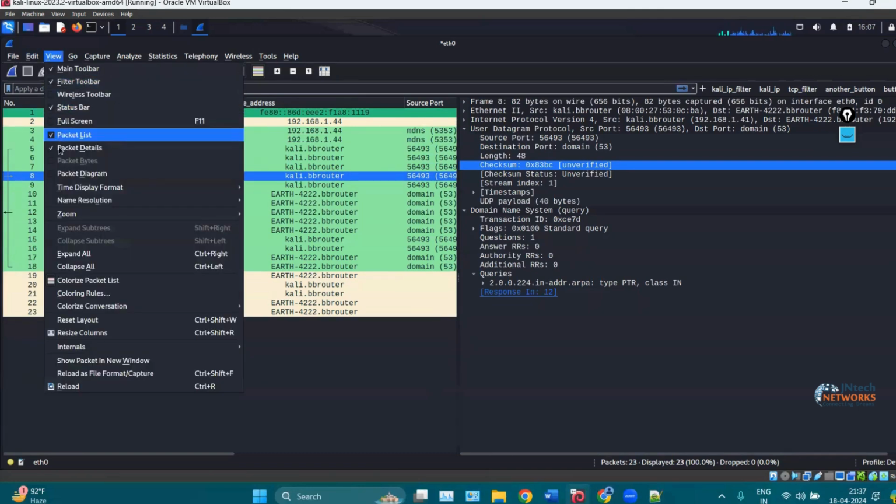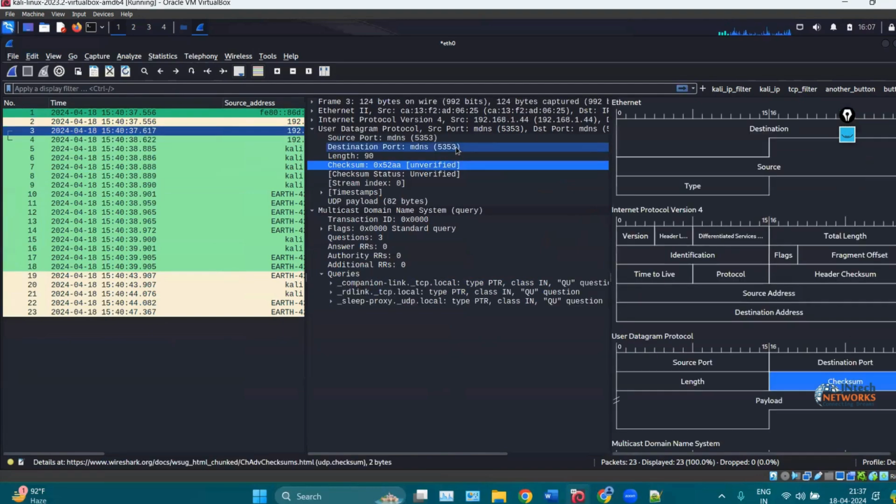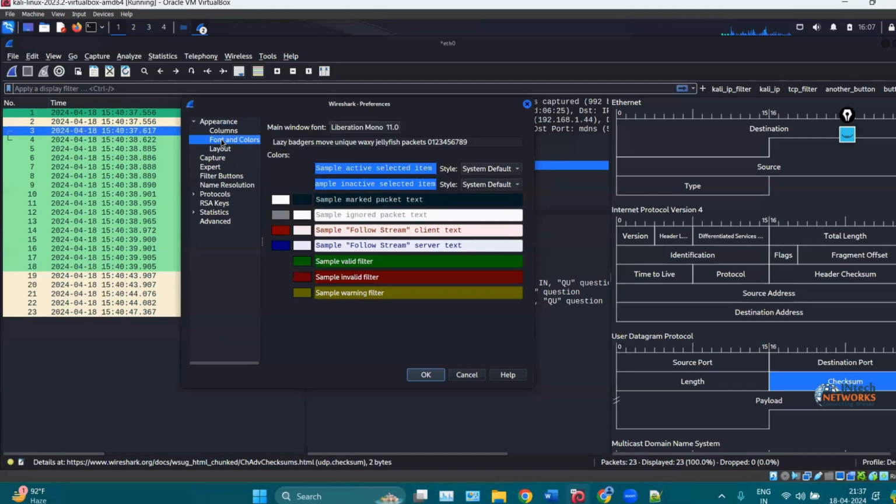If you click on packet diagram, we have this packet diagram. So we can also change the layout of the panel here. You can select any panel from here, pane 1, pane 2, etc. So we can switch back to number 1. Number 1 is fine. You can see all are in the horizontal manner. Then also we have these fonts and colors.